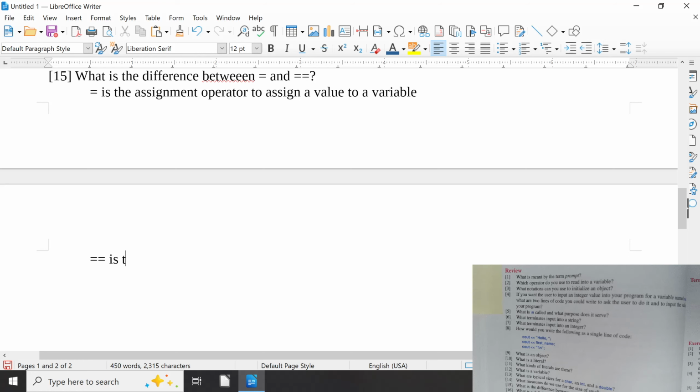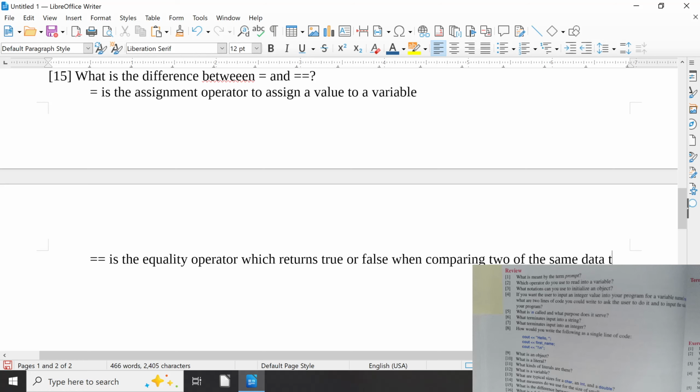Double equal sign is the equality operator, which returns true or false when comparing two of the same data type.